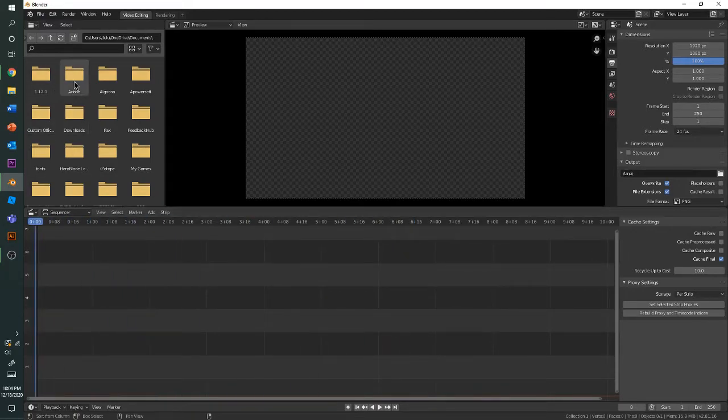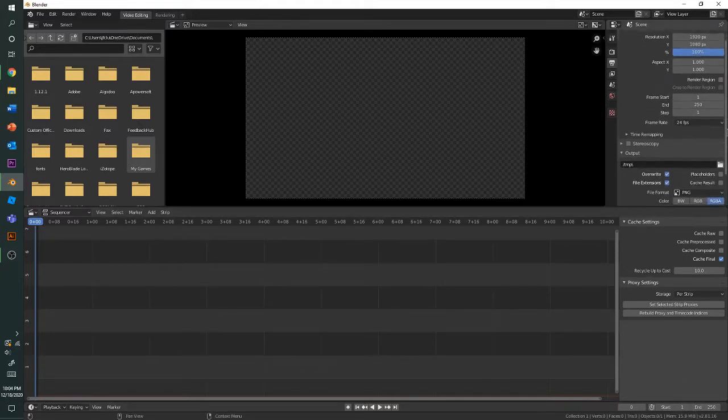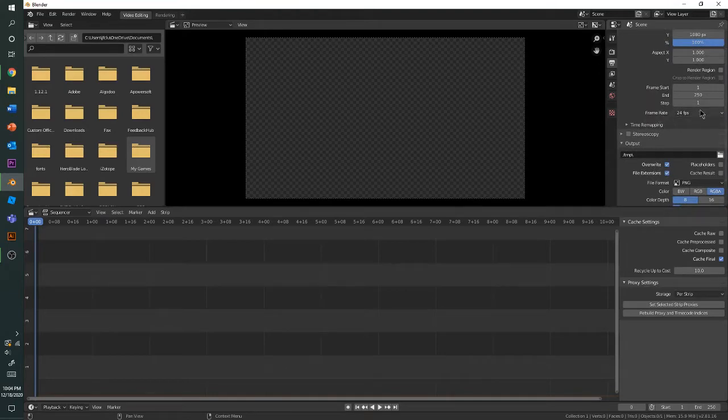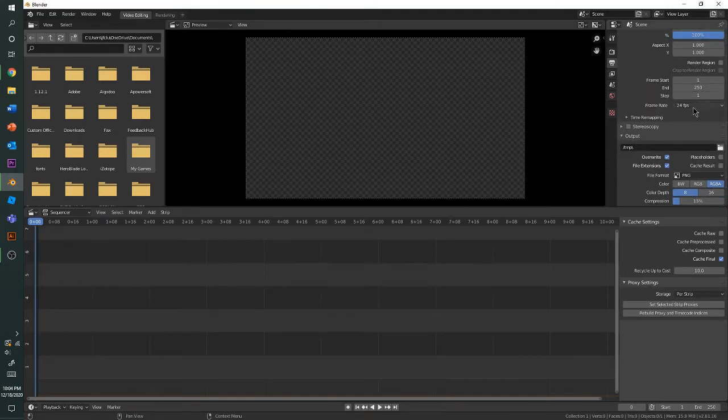Over here you have your files tab. You'll be able to access all your files to drop into your timeline. Over here you have some rendering options. Here you have your resolution you can set for once you render it out. Here you can change the frames. You can also do that down here. You can also change the frame rate, but I wouldn't recommend touching that unless you know what the frame rate of your video is. Blender will automatically change that frame rate based on the videos you place in the timeline.